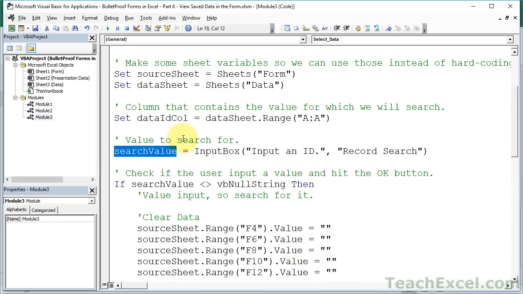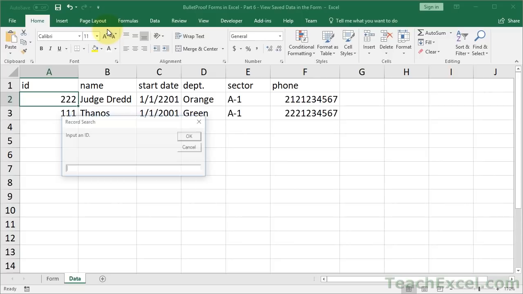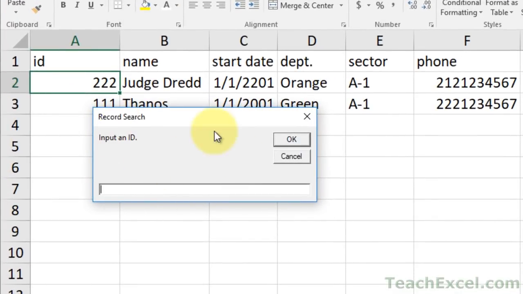But here's where we get our input box, the little pop-up window. So when I clicked the button at the beginning of this tutorial, a little window popped up. This is where it came from. So first we use this variable guy right here. I'll explain how that works in a moment, but it's this code that makes it pop up. So let me hit run right here. Run the macro. You can see our pop-up window right here.